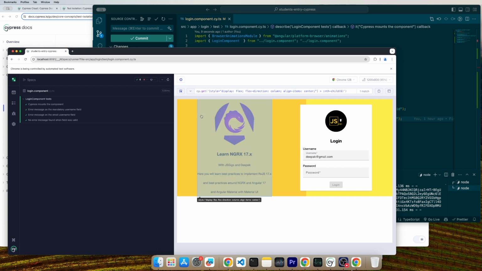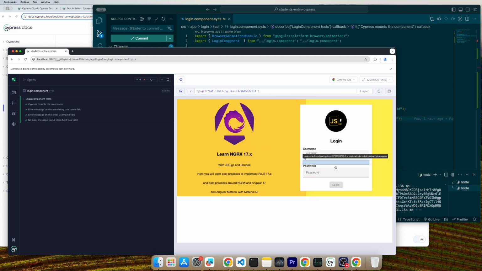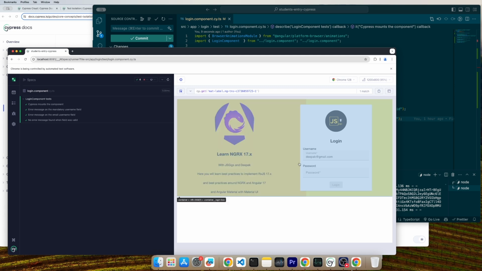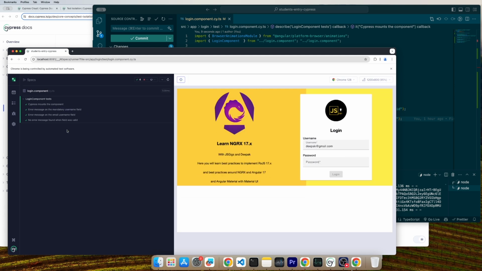So we have written the basic test cases already. Now what I'm going to do is test the password, and the password error we have already tested. We have not really written any error message per se over here. So what I'm going to do is test the login button now, right? In order to test the login button, I don't think I need this for now, so I just close this. And again, let me take you back to the code editor.